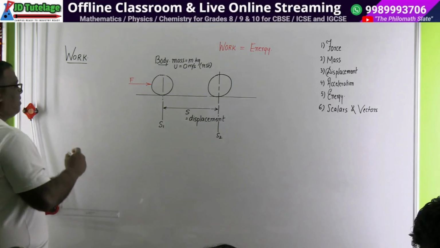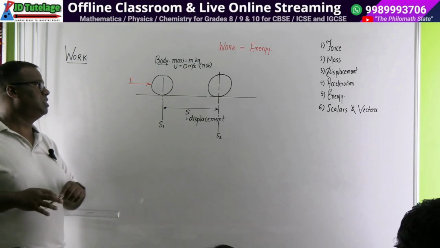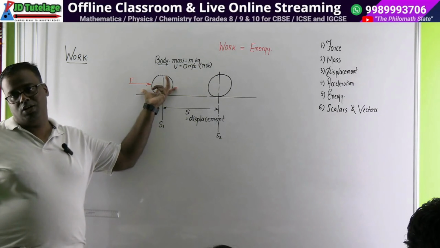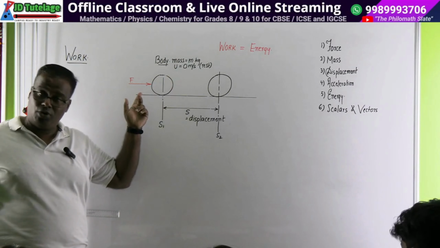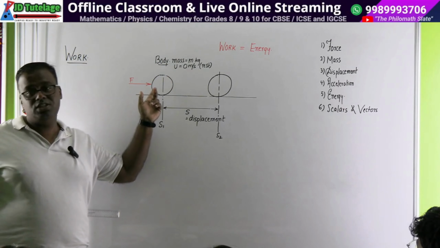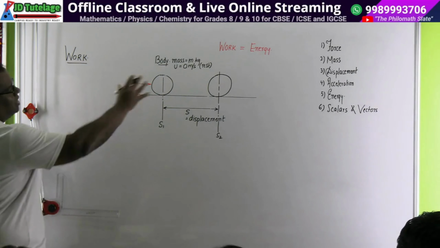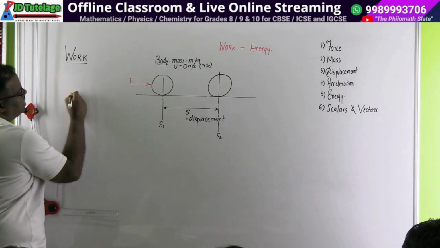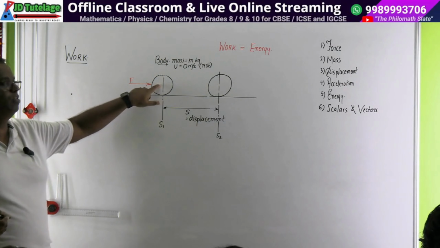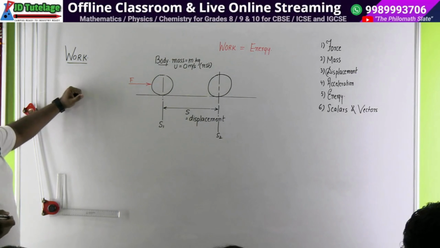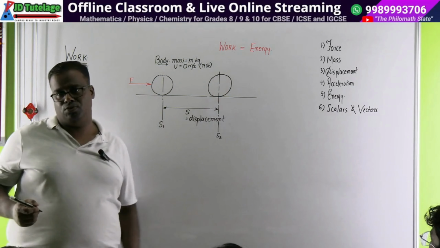Now let me first try and explain you the definition of work. Before we go to the definition, let's understand. Work is said to be done on a body, understand? Listen to me very carefully. Work is said to be done on a body when the point of application of force. So in higher physics, later on, this whole body will be taken as a point object. Point of application. So here right now you can say the point of application is the center of mass, जहाँ भी है. So when the point of application of the body moves along the direction of the force.